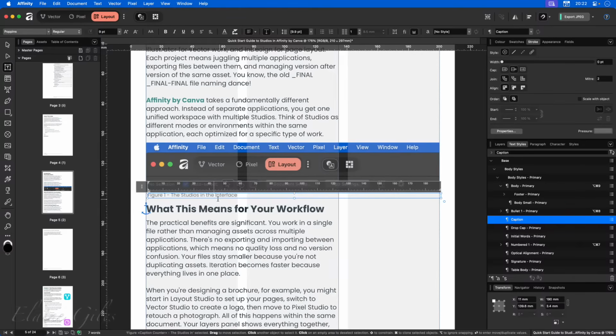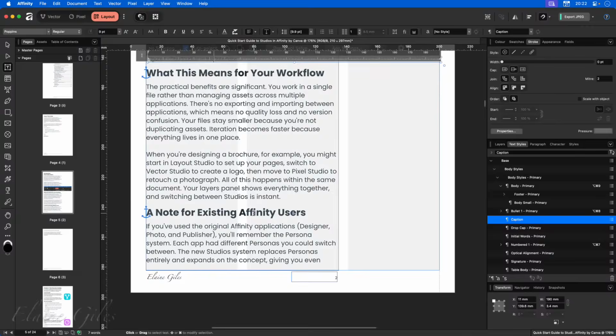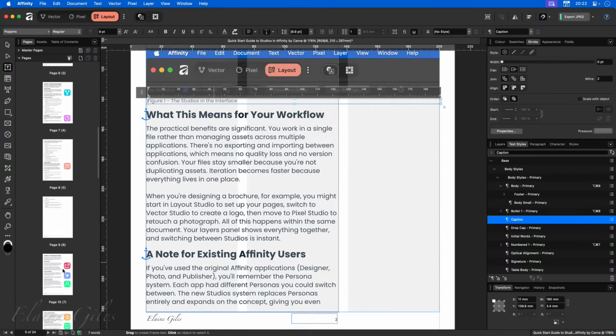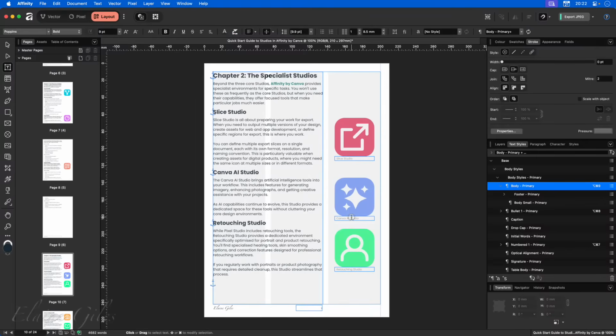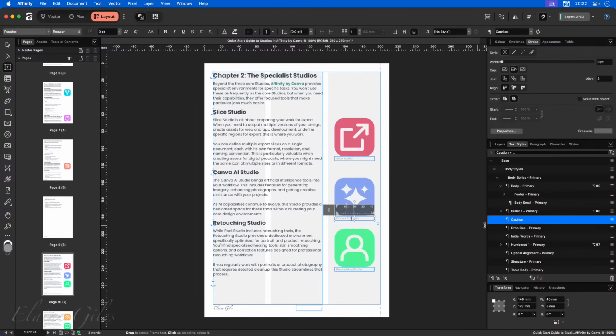So that enables me to change that on all of the captions that I've got, including in this document, the original ones. Here are these. I've got the caption style applied to them. Now, these were manually done. These have got no figure things next to them or anything else either. They're manually done.